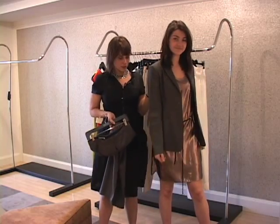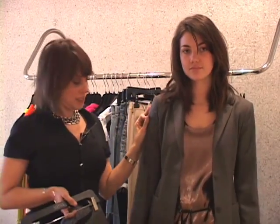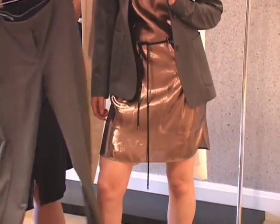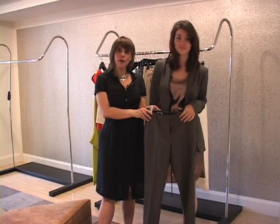Nora is back in this gorgeous bronze lamé dress, which gets a little bit more dignified with the gray jacket on top of it. It's very modern. It's very cool. It's something she could wear anywhere to go out on the town, and it's completely different from what we started with — a very simple, basic, gray flannel, lightweight wool work suit.